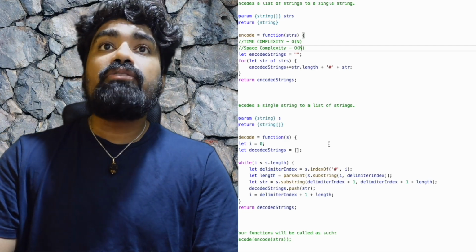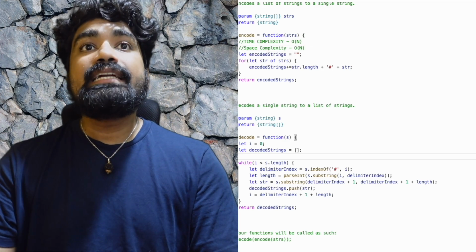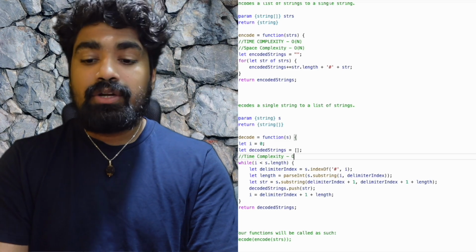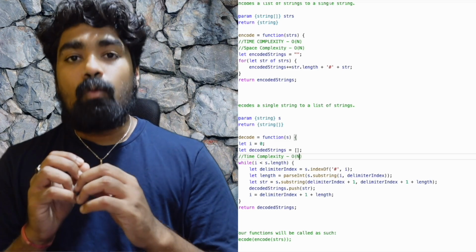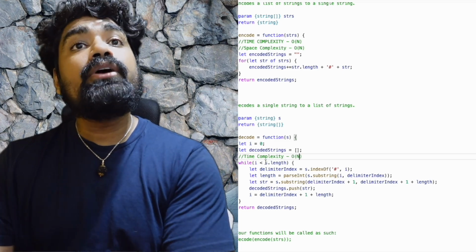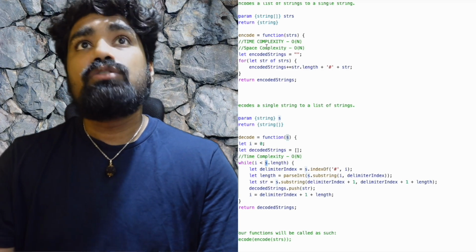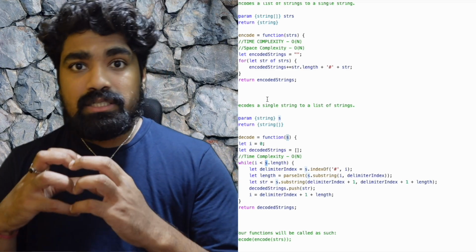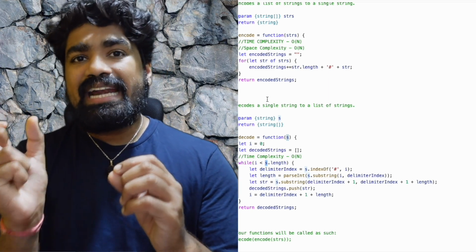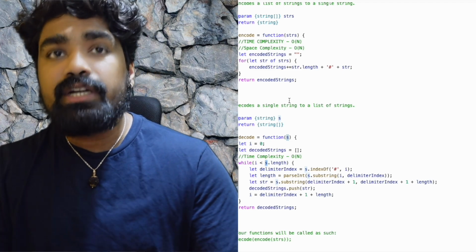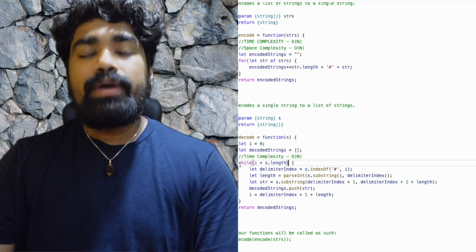Now in terms of the decode function, the time complexity involved here will be equivalent to big O of n. Why big O of n? Because we are going to go through all the characters in the string that we have received. So because we built the string along with the additional delimiter characters, we can ignore that additional component while we are going in this loop.